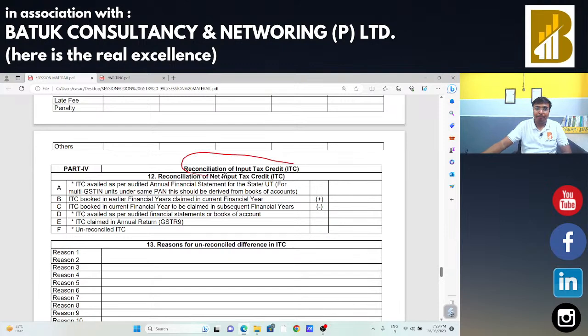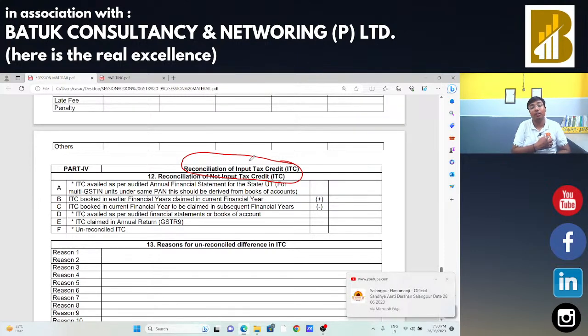Now, next part. When we were discussing GSTR-9, at that time also there were two bifurcations. One is on account of output tax, another is on account of input tax, and in this case also two types of bifurcation are available on account of GSTR-9C, on account of your input tax and on account of your output tax.